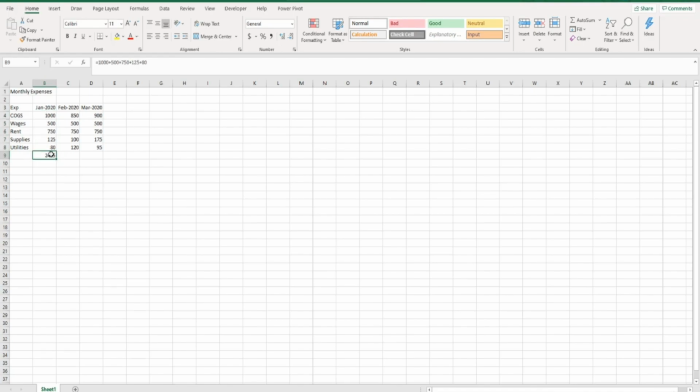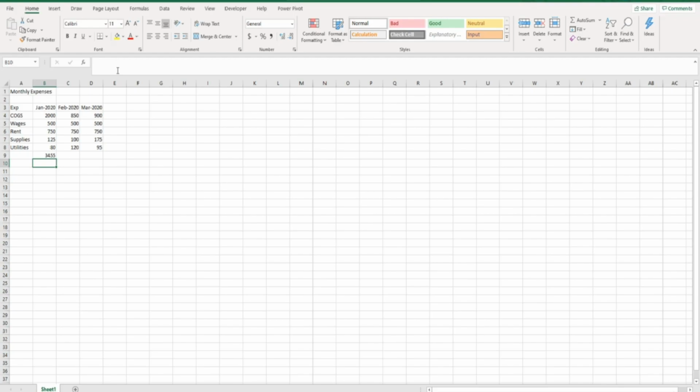Now the way I just showed you to achieve this total is not very efficient for two reasons. One, we had to manually enter the amount for each expense. In this case, there's only 5 expenses, so it's not too bad, but let's say you had 50 expenses. That's going to take quite some time. And two, if I go up here and change cost of goods sold to $2,000 instead of $1,000, our total remains the same, so now our total is off. So I would have to come back here, edit the formula, and change this to $2,000. And now we have the correct amount.